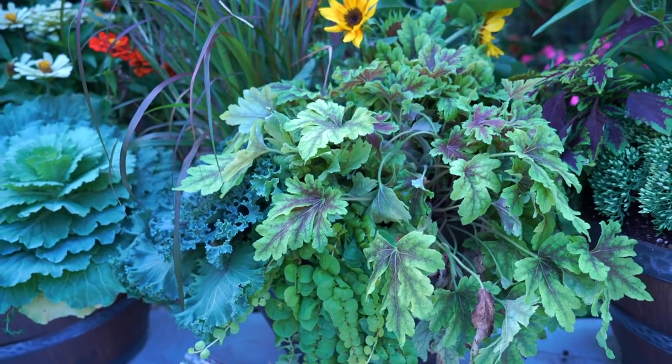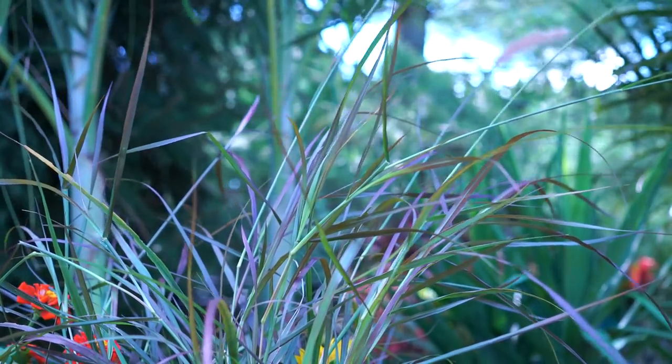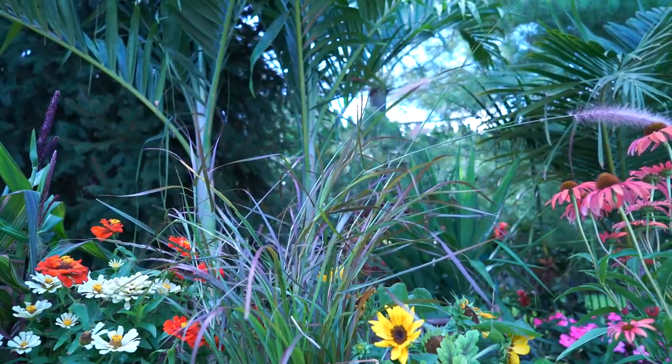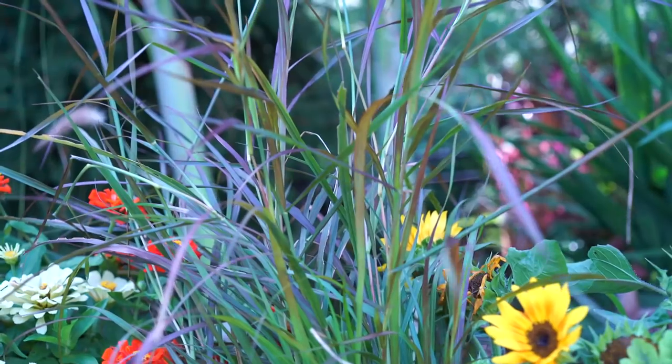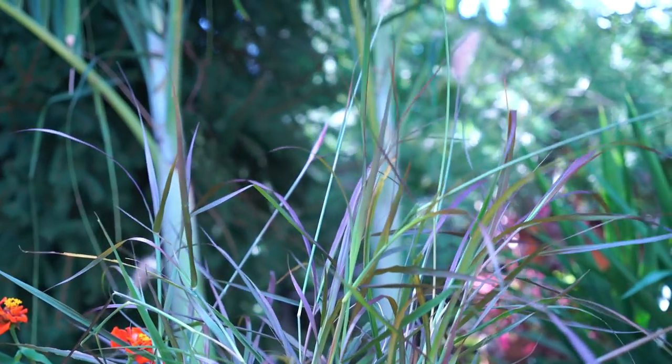And then here in the center, this is the planter that started it all. And full disclosure here, it has actually been a couple days since I started this video. Weather and lighting just wasn't behaving, and it was Labor Day weekend. I was out doing fun social things. And from just a couple days, you can already see that the foliage on this purple fountain grass is starting to, well, purple back up.